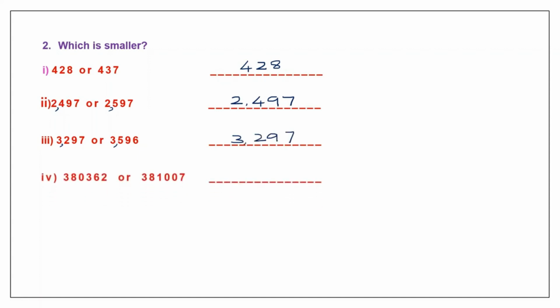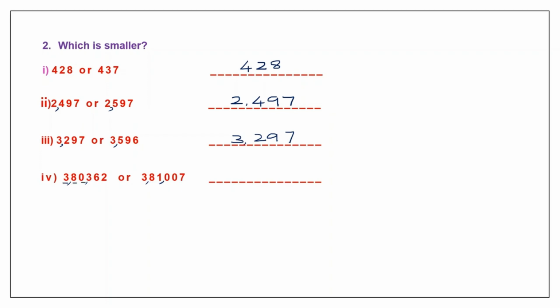Question 4. So here we have a big number. So let's first put the commas. Ones, tens, hundreds, comma, thousands, 10,000s, comma. Again, ones, tens, hundreds, comma, thousands, 10,000s, comma. So now can you see both are 3 lakh starting with 3 lakh. 3 lakh 80,000. Here 3 lakh 81,000. So that is one way of finding out which is smaller. Another way is counting the number of digits.